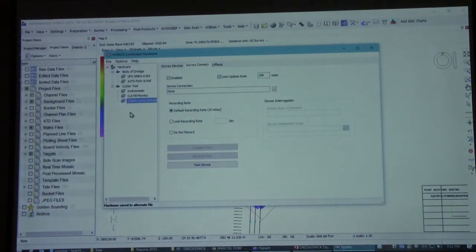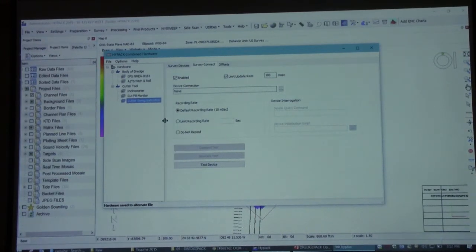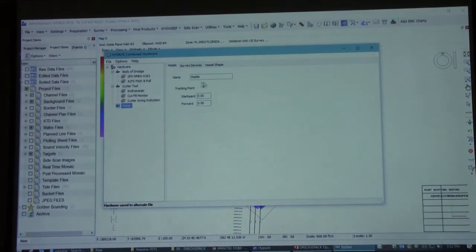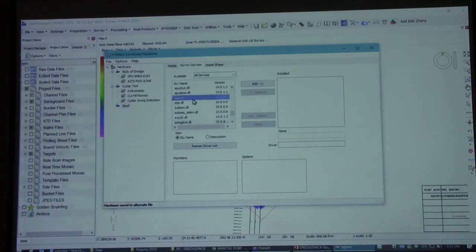So just doing a basic setup. Okay? We're going to have a third mobile. So this is a basic cutter suction. I'm going to add another mobile, and I'm going to call it the spud. Okay? And to position the spud, unless it's a traveling spud on the stern of the dredge, most spuds are in a fixed position and the dredge pivots off of that point. Since it's a fixed position from the trunnion pin, we have a driver that will easily position that spud after that trunnion pin. And that's the gen offset DLL.